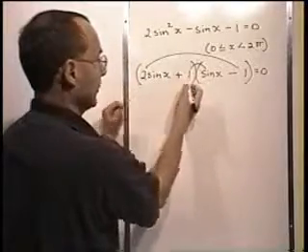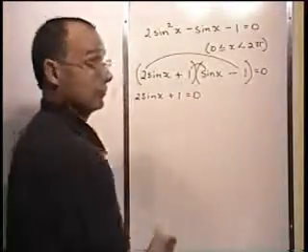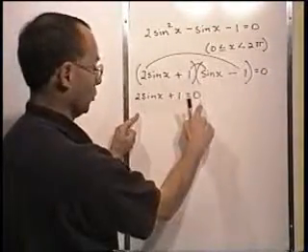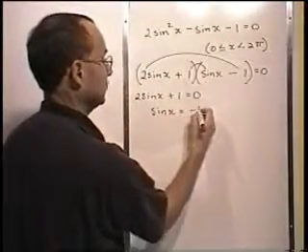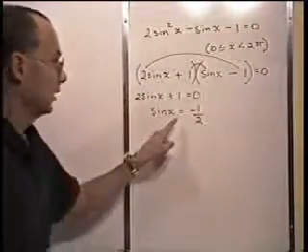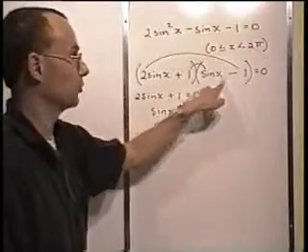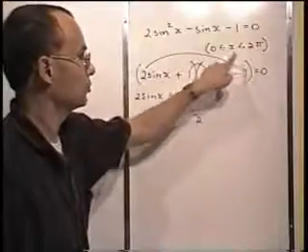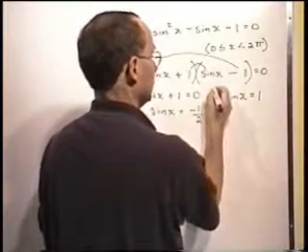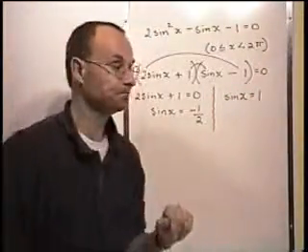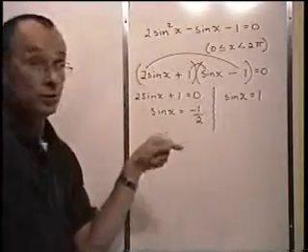So 2 sine x plus 1, I would like to see what that would be if it equaled 0. And so I could bring the 1 over and then divide by 2. So it'll look like this. Sine x equals negative 1 divided by 2. Now this is an equation that I can solve for x. But before I do that, let's do the other one as well. To make sine x minus 1 turn into 0, we would like sine x to equal 1. So I kind of have 2 equations on the go here. And so now I'm going to think about, well, how do I solve these 2?